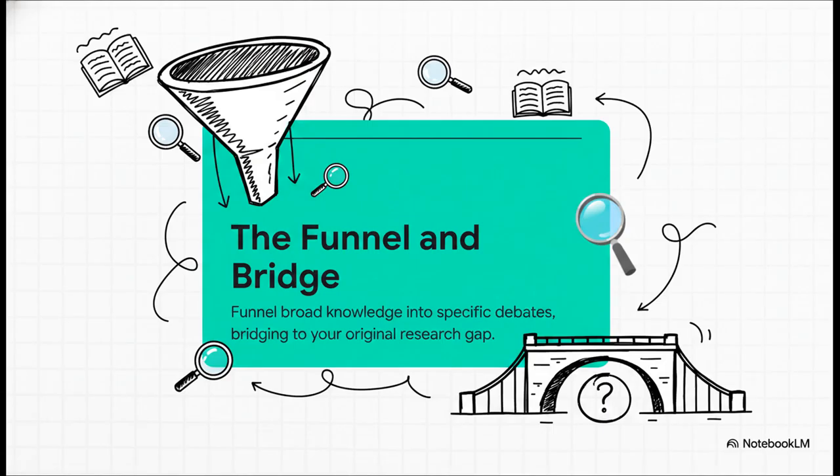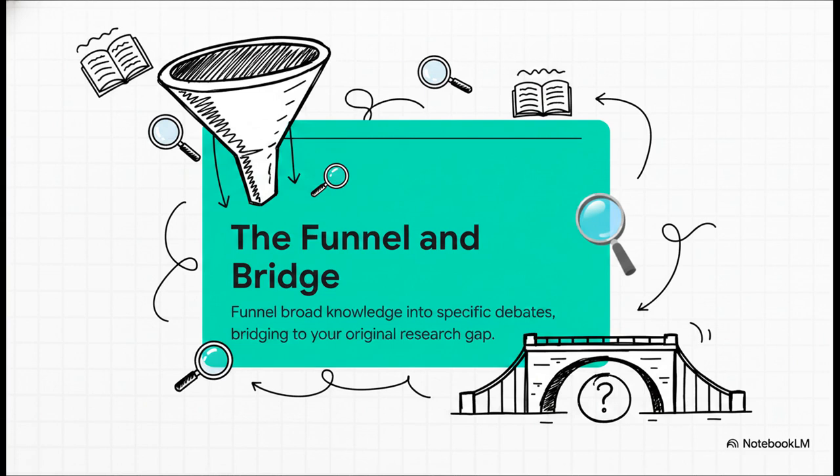Once your matrix is beautifully populated, a really profound shift happens. You aren't just storing data anymore, you're actively using it to visually locate the missing puzzle pieces in your field. Your literature review must act as both a funnel and a bridge. Think of it visually for a second.